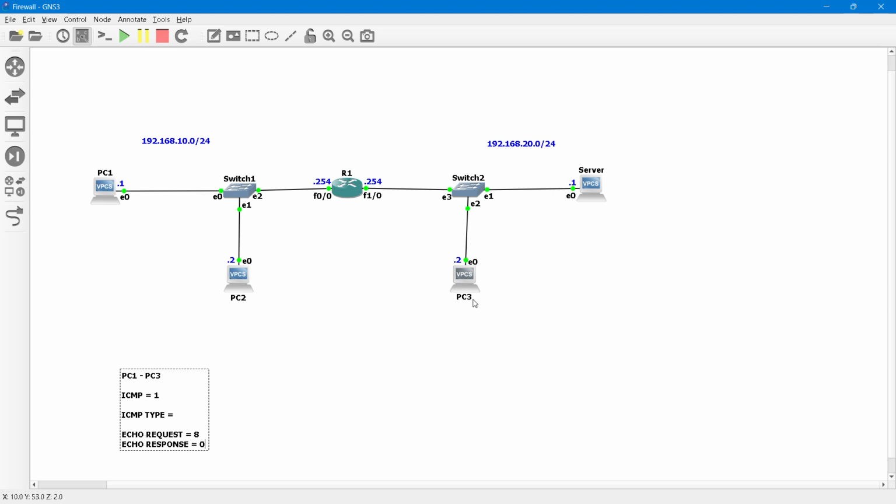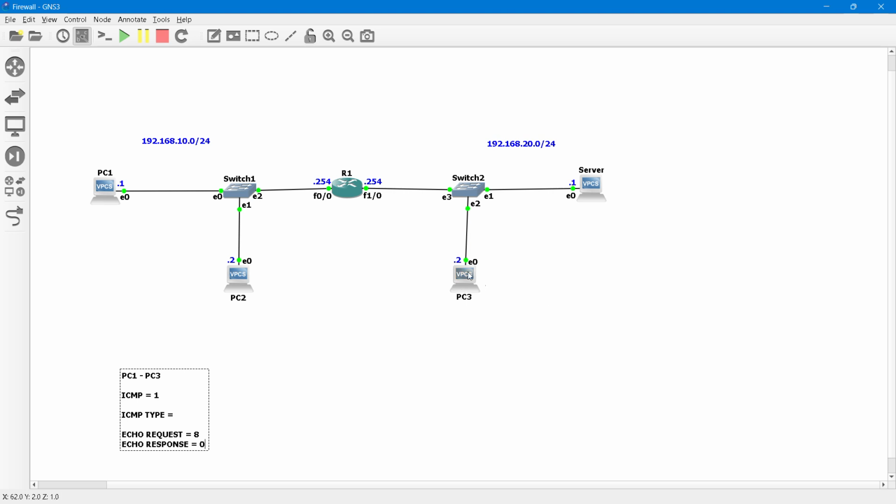Now, it will see the Ethernet type is 0800, which is IP. Then in the IP packet, it will see the IP protocol is 1, that is ICMP. So it will decapsulate the ICMP packet. There it will see the type is 8, which is echo request.